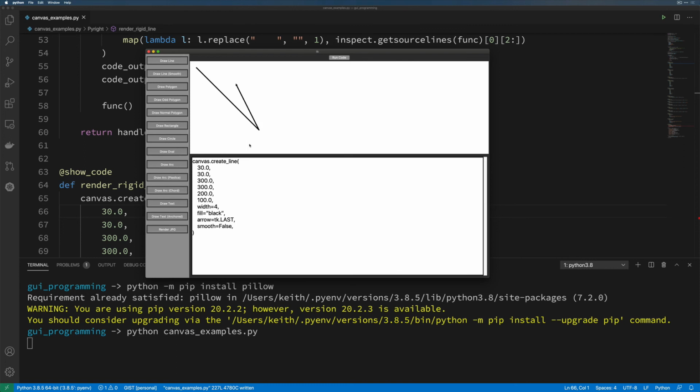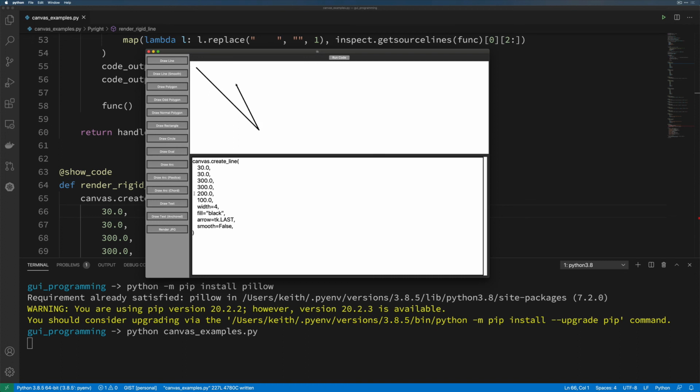It is worth noting that the origin for this works the same way that it does for the entire window. So this is 0, 0 right here. This is 30, 30. So even though this is positive in the X direction, positive in the Y direction is going to be having us going down. So you do have to think about it a little bit differently. Like for instance, if you wanted it to look like it was at 30, 0, you would actually have to have it be 3, 300, say, if this is where you wanted your starting point to be.